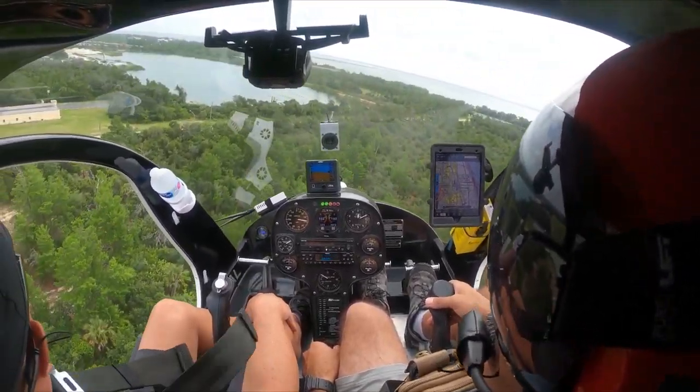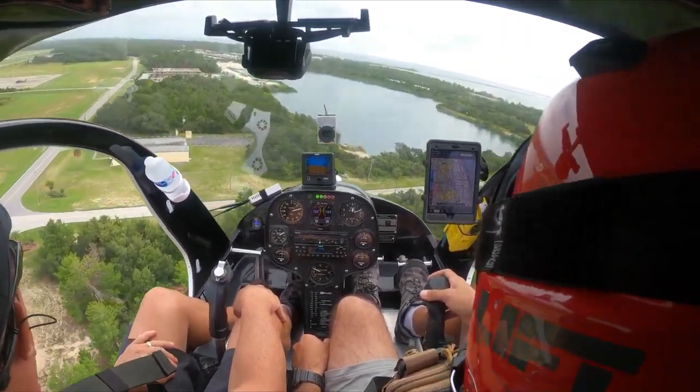Report crossing over. Damn, you lose an engine right here, you put it right there? I would. I'm not going to fly over that lake, I can tell you that.